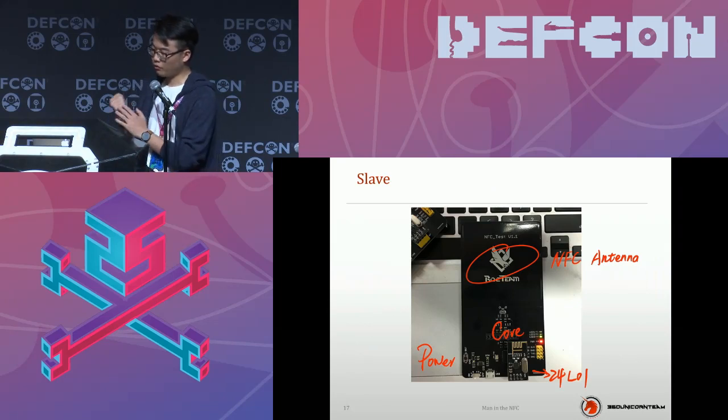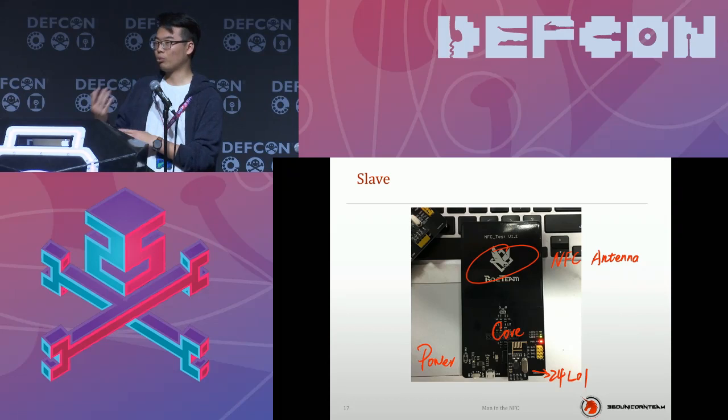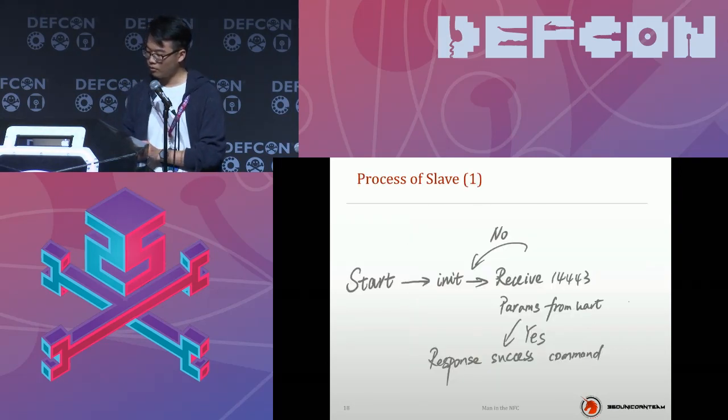So this is the front of the slave part of our hacking tool. Now you can notice the hardware is exactly the same. You can build one for master and one for slave. You don't need to build different parts. They are the same hardware design, but the software is the most different. So the process of our slave part just corresponds to the master one, or we can call it master and slave, right?